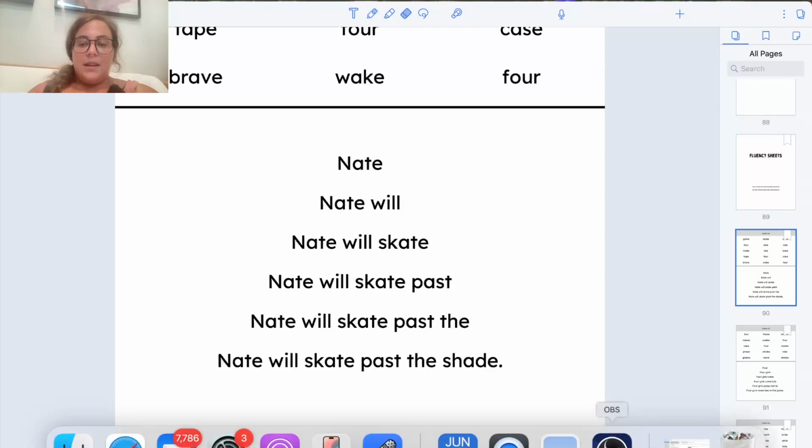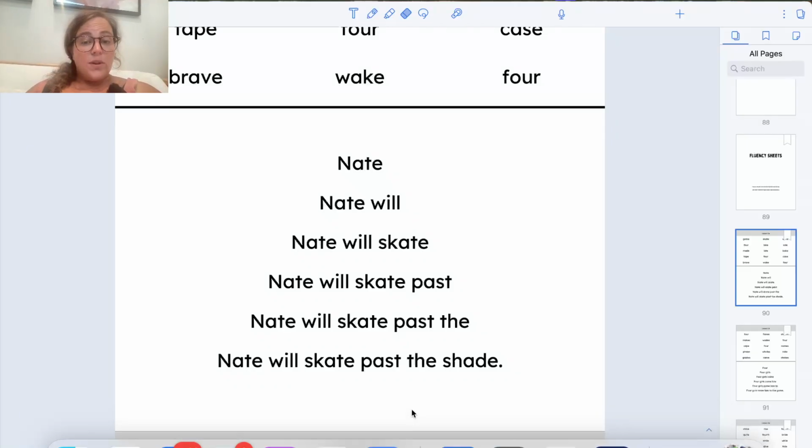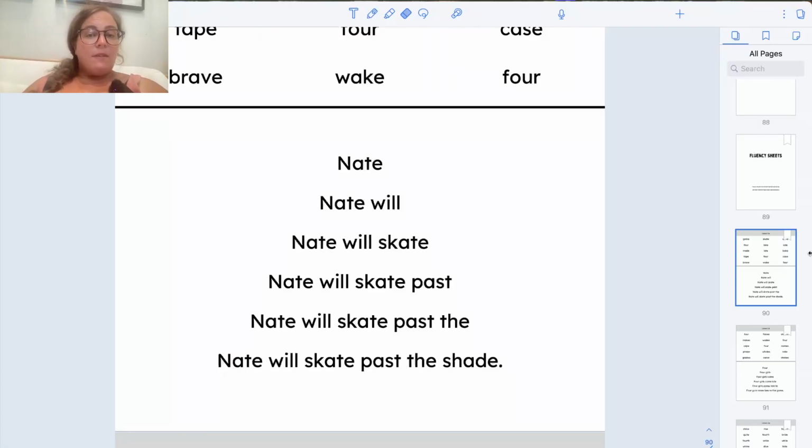After you have read the words and the pyramids, there are also stories that are located within the student pages. So every lesson has a story that highlights the lesson that they're learning. Most of the stories in level 4 talk about a group of friends, and they like to visit a lake, and they go to school, and they do different fun things together. They are designed to be of interest to the kids. They talk about some animals and pets that they have. And they do often have the same characters that build upon each other.